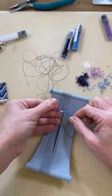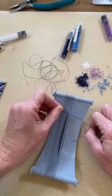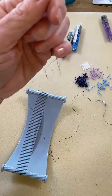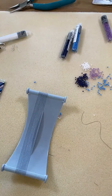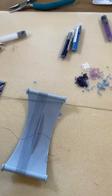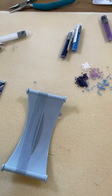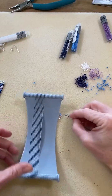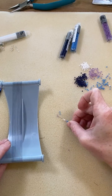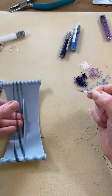All right, I'm gonna redo that, because he somehow got on top. So just gonna redo those guys. Hopefully what you'll see is we'll get this on here and you will then see that it is a lot faster once that first row is done. All right. So we have 2 blues, 2 purples, 3 whites, 2 purples, and 2 blues. All right. Starting over. Okay, same process.